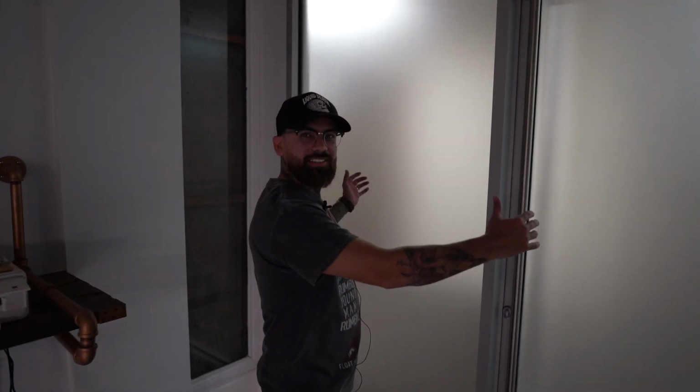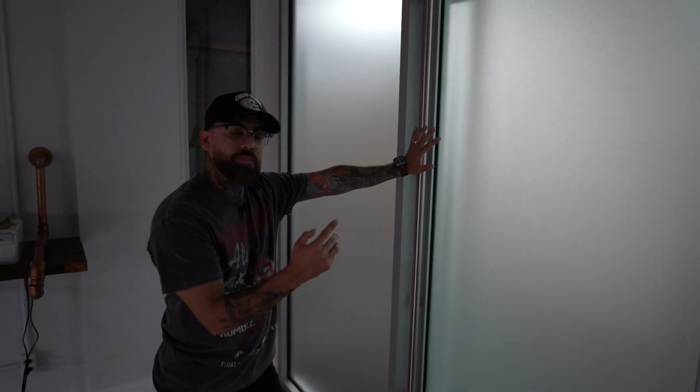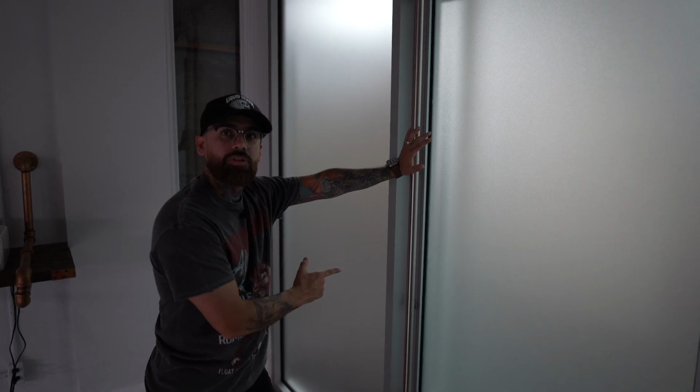All right, so guys, this is the main door. If you're coming here to get an appointment, you're gonna be walking through this door right here. It's the only room in this building. We're in a building with a lot of other tenants, basically. So it's the only room that has this door. If you see this door, you're at the right spot.